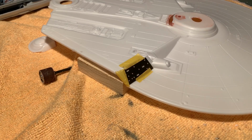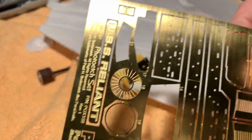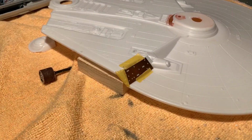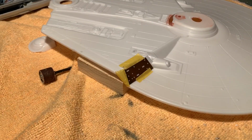while we're drying, the photo etch sheet here has a number of stencils, masks, metal masks, if you want to call them, which are helping us drill holes for windows on a kit that doesn't do that. And even though there's no piece of this photo etch that's going to be on the model in this world, the fact that we have a template to drill holes is magical.